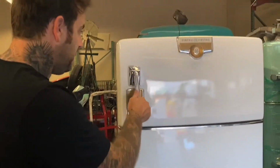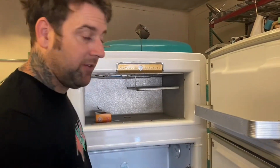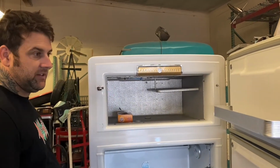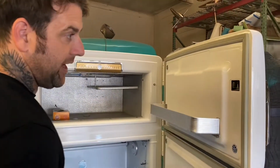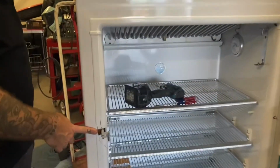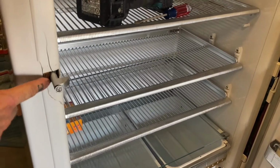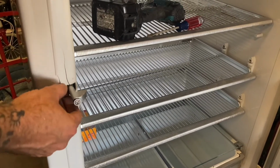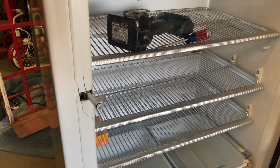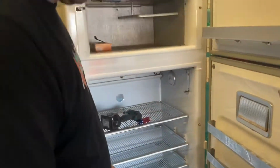But anyway, in your fridge and freezer, or if you have a single door, just your fridge, you have your latch that sticks out like this, and then you have your handle side, which is a catch. This fridge has this engineering marvel of a fix of smacking a wooden dowel in there to keep this tight. Obviously, if I pull this out, you can see how loose this thing is. It's not going to catch right. It's cracked here, obviously. That's another repair that I won't be talking about in this video.